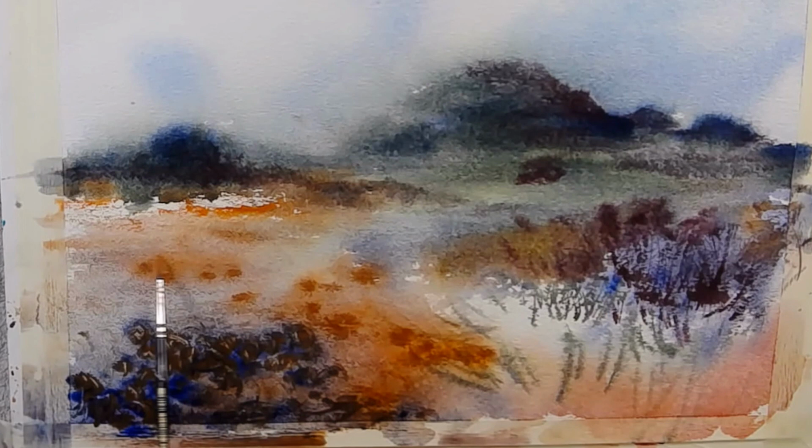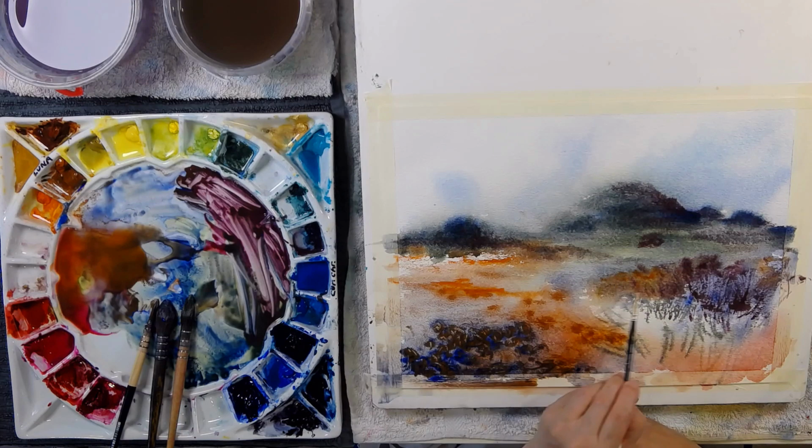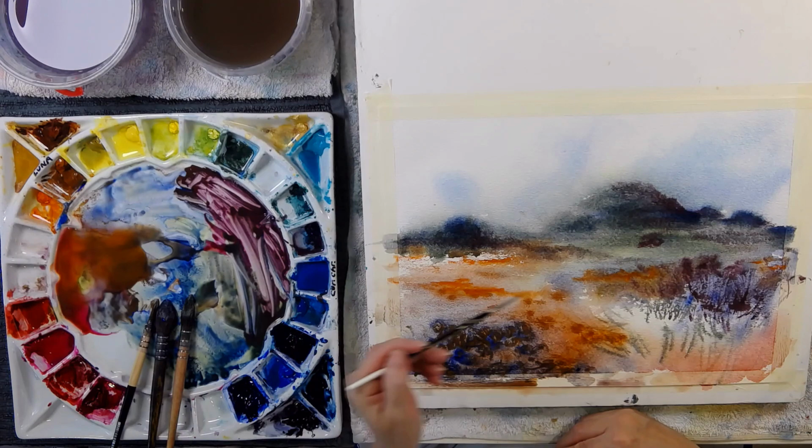There's a beautiful patch of orange there as well. There. And a little bit more over here around these. I'm going to be forced to dry that, I'm afraid. No, I'm determined. I'm going to do a painting without it, without drying it off. Oh, and there's a patch of orange there and there. Oh, there's these beautiful little patches of orange. Oh, and there's a strip over there. Okay, how's it going?